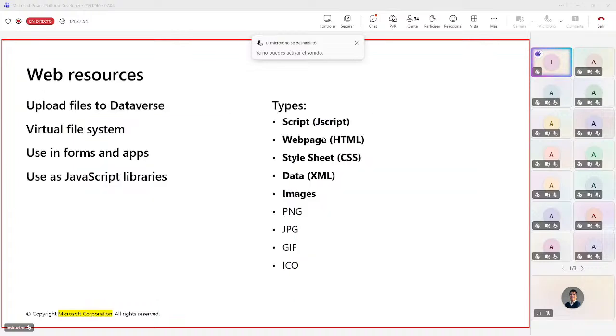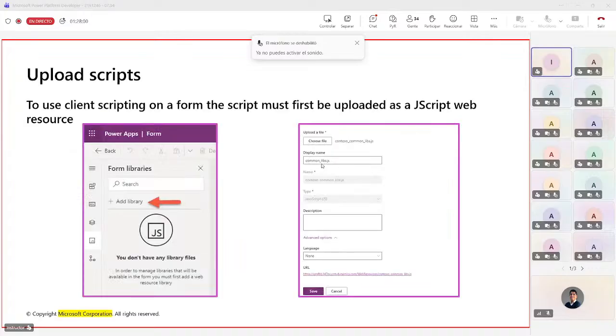So I believe they are definitely mentioned over here. We have JavaScript, we also have TypeScript. So it should first be written in JavaScript or TypeScript, and you can use them either from within a model driven app form or from the command bar definition. So if you use TypeScript, you must transpile it to JavaScript before uploading it as a web resource.